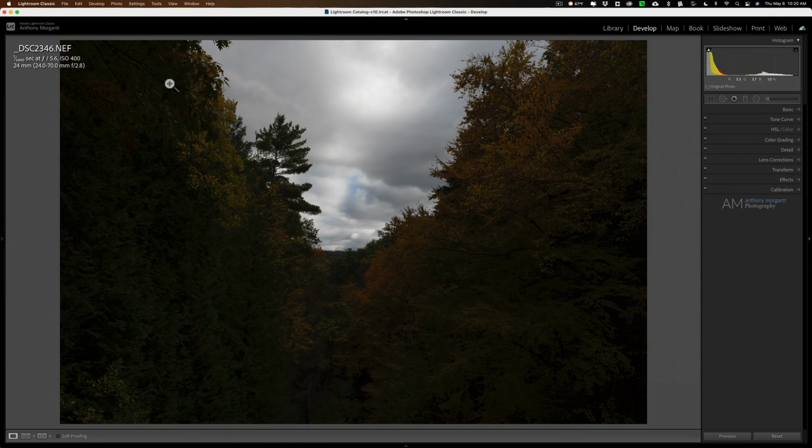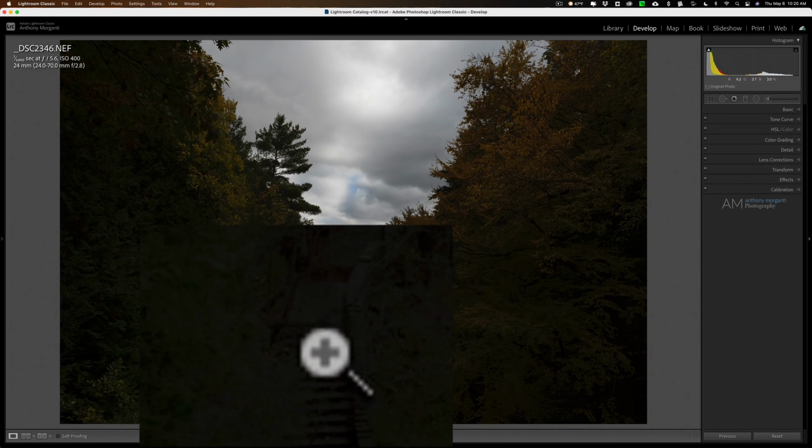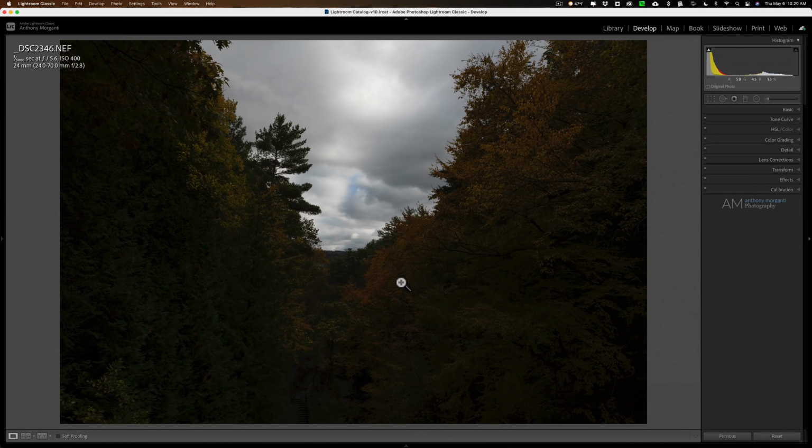There really was no reason to shoot at such a high shutter speed. And what happened was, this was a gorge. And you probably see way down here at the bottom, there's some steps. And really way down at the bottom of the gorge was where I was shooting. And it was rather dark down there, so I had to use a little higher of an ISO. So I shot at an ISO of 400.